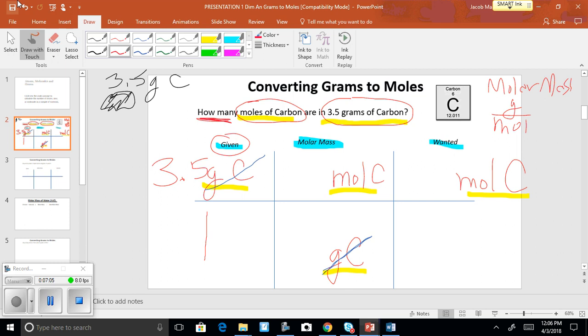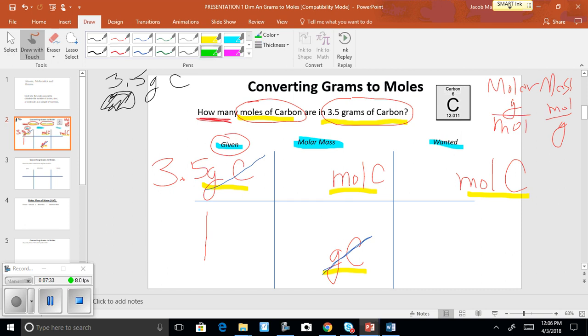Look at your units over here. We have moles per gram, or if I read it upside down, it's grams per mole. It turns out that molar mass, you can write it either way. You can write it grams per mole, or you can put it moles per gram. It's still molar mass. Okay? Now the only thing different here is obviously the grams are on the bottom and the moles are on the top. But the process is the same.